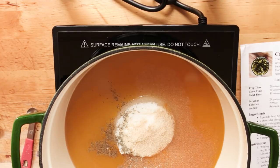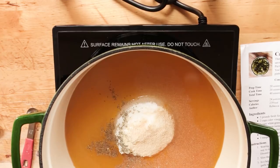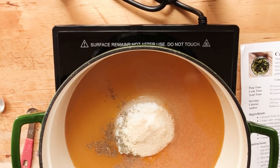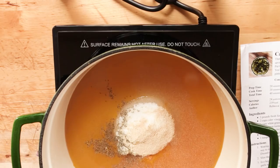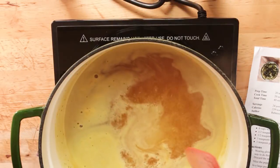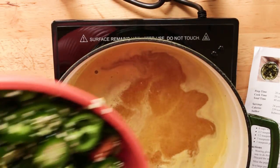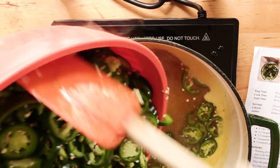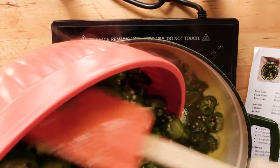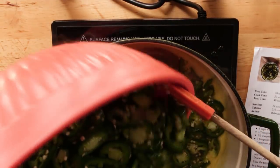Okay, so then what we're going to do is heat that up. We are going to bring it to a boil and then simmer it for 5 minutes, add the pepper slices, cook those for 4 minutes, and then start canning those up. So here we go. Okay, so now this has been hanging out. We are going to go ahead and add in our jalapenos that we sliced so beautifully.